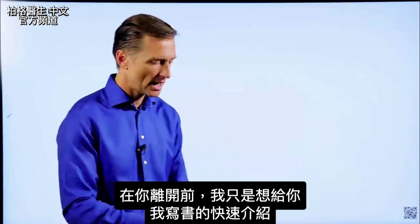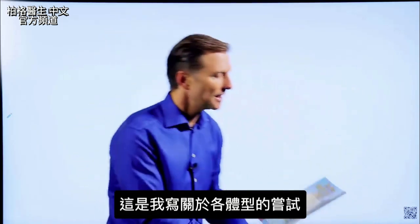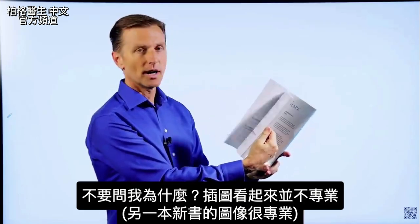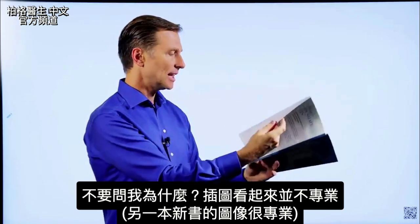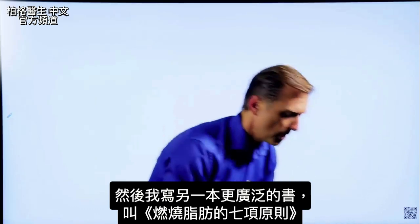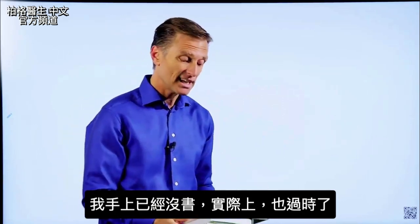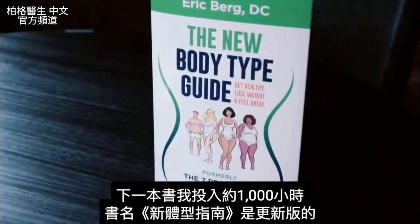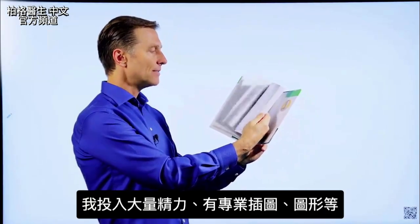Before you leave, I just wanted to give you a quick history on some of the books I wrote. This was one of the first books, called Dr. Berg Body Shapes — my attempt at writing about body types. What was interesting about this book is I actually did all the images myself, which don't look quite as professional as the images in my new book. This first attempt is called Dr. Berg's Body Shaped Diets. Then I wrote a more extensive book called The Seven Principles of Fat Burning, though I don't even have a copy anymore because it's outdated.